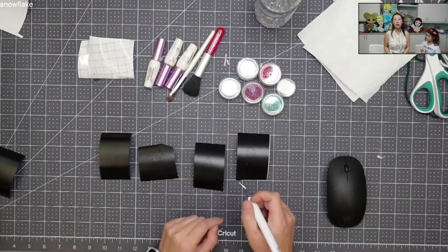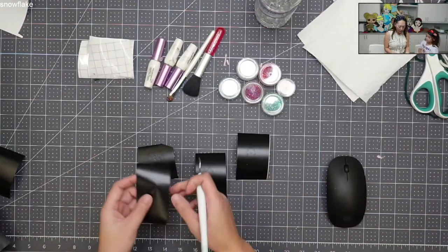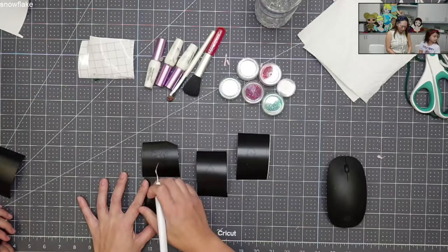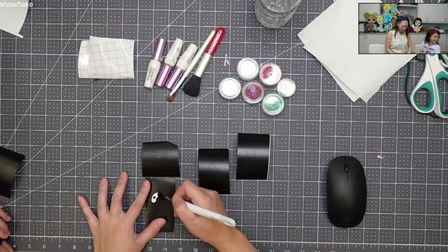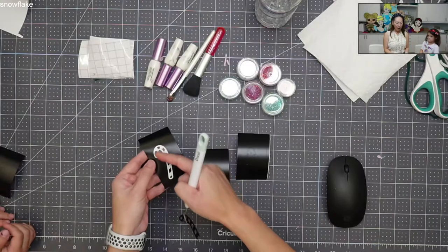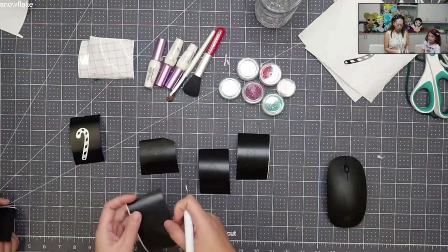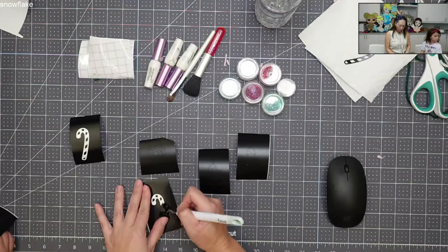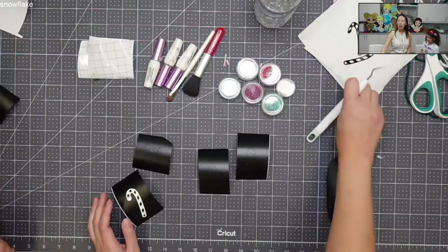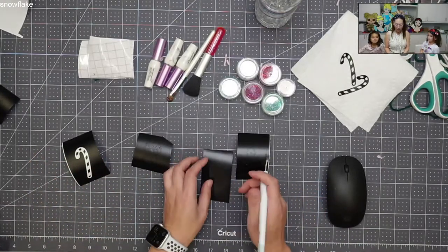So when you're doing your stencils, just remember you're weeding the opposite of what we normally would weed, right? So for instance, the candy cane, I'm just going to weed this out so you can see it. And that way, you see this one, we're going to apply it with the black onto the skin so that you can get the contrast in the colors. And if you're going to do multiple colors, like the Grinch, you're going to do the glue all at one time. You're just going to apply the glitter in spots, unless you really want to do something else, which would be more difficult.